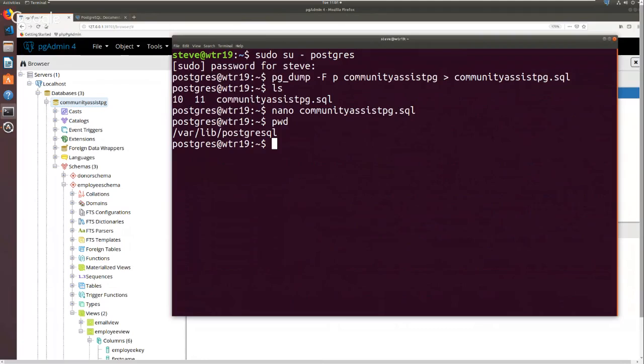All right, so it's backed up. We have a backup of the file, right? This is actually how I created the backups that we installed from, that were up on GitHub.